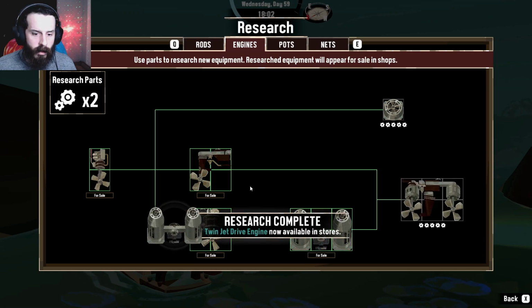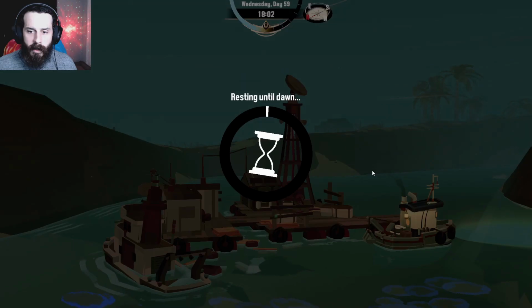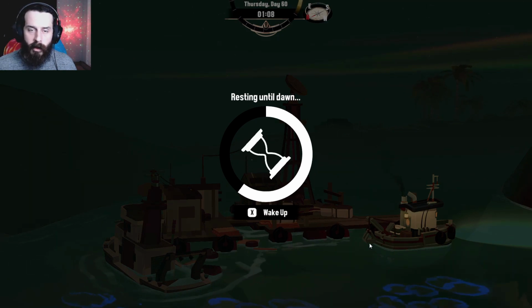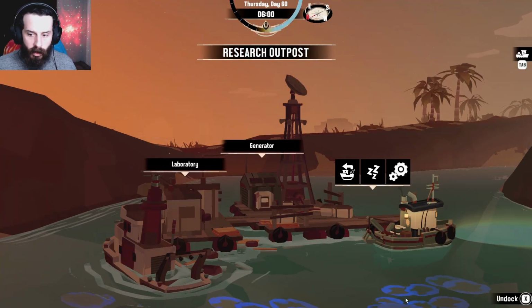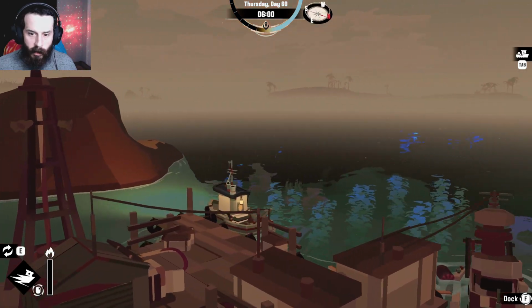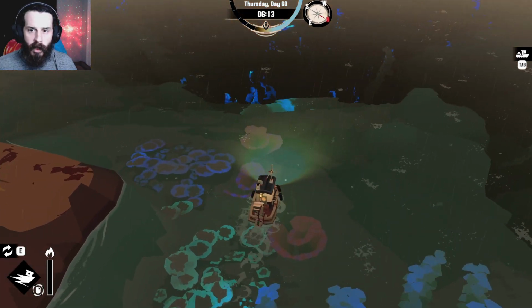Twin jet drive engine available. Cool. And I'm going to rest here. And you can tell that there is some creepy stuff going on over here. There's like a freaking tentacle in the water. And there's lots of different noises happening. But I think I'm going to explore a little further here. I don't know about over here, though.